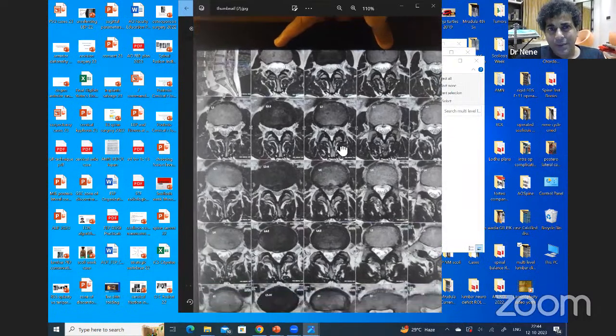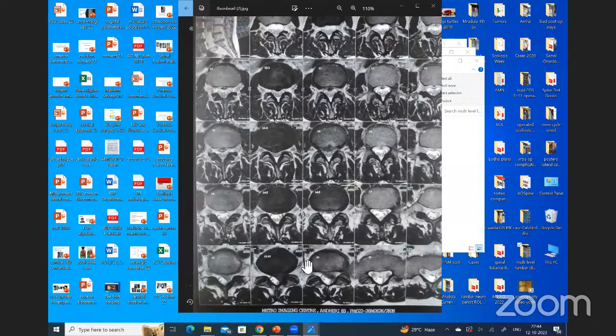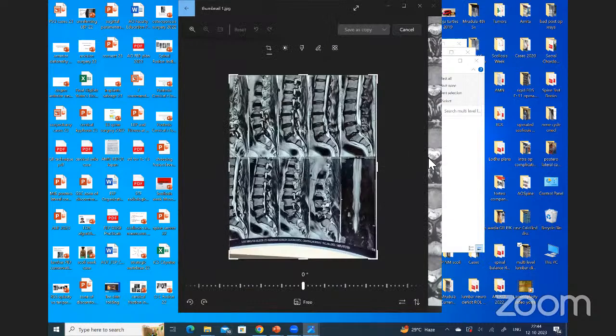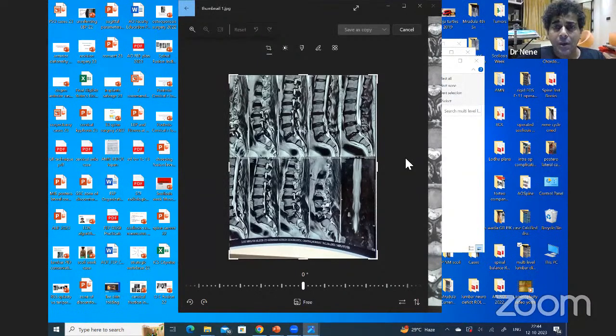So, in my practice, would you counsel them before surgery that, ma'am, you'd continue having back pain in spite of the surgery because you have discs at several other levels? Actually, I would tell them that even if they had a one-level disc. Sorry, some other images come up here. Even if they had a one-level disc, I would counsel them that the surgery is not going to take care of your back pain. It's only going to take care of your leg pain.